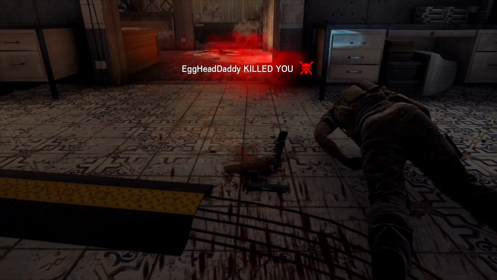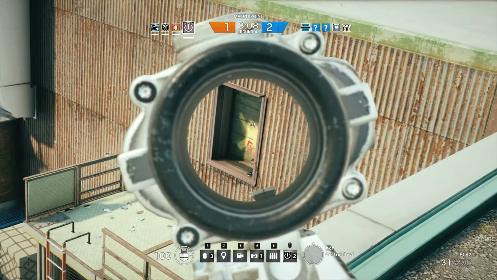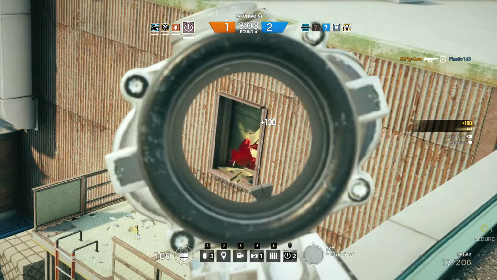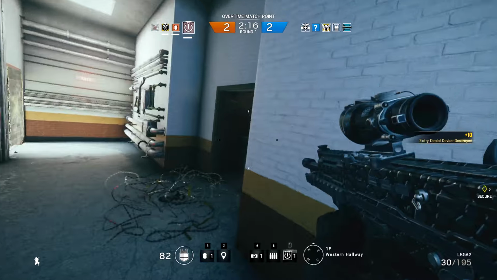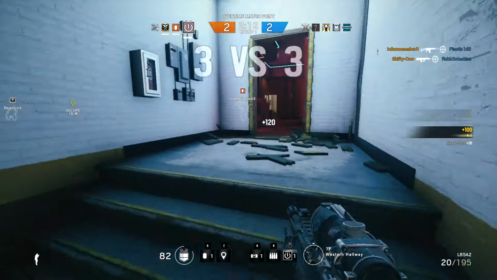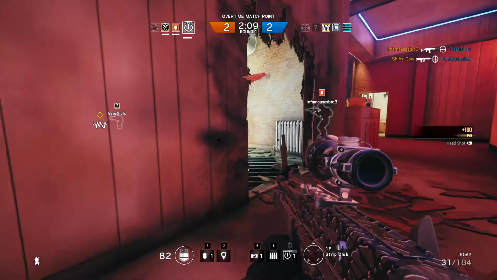How is that not a headshot? That is BS. I unloaded perfect headshot level. No kill. There's a guy on the other building. Got him. Get wrecked. I think they broke it. Oh, nice try, bub.